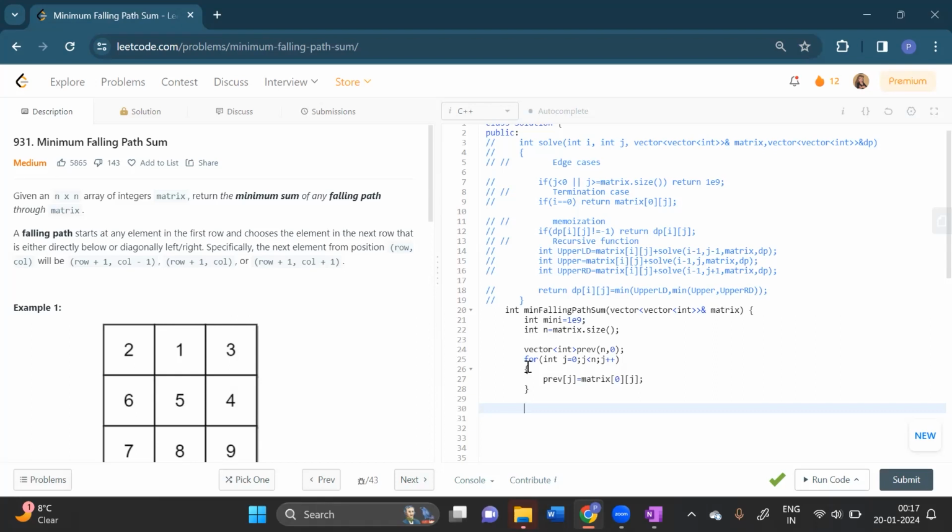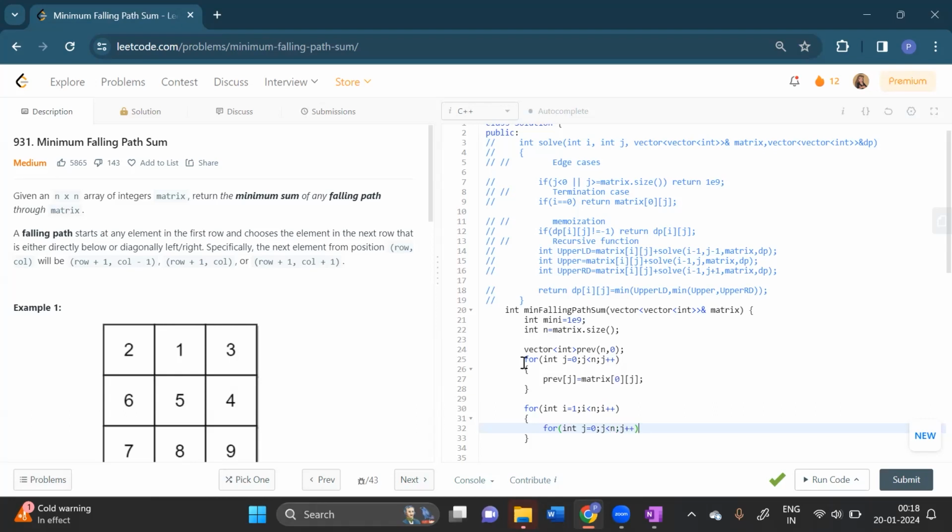Now what I am doing here is creating a very different vector, previous, which is storing the initial base that I've given to it. Okay, you have this initial previous. Now compute me the current, then convert the current into previous, and keep computing me the currents. Okay, so now I'll have a for loop for int i equals 1, i less than n, i plus plus. It's a very similar loop to what we had. So int j equals 0, j less than n, j plus plus.